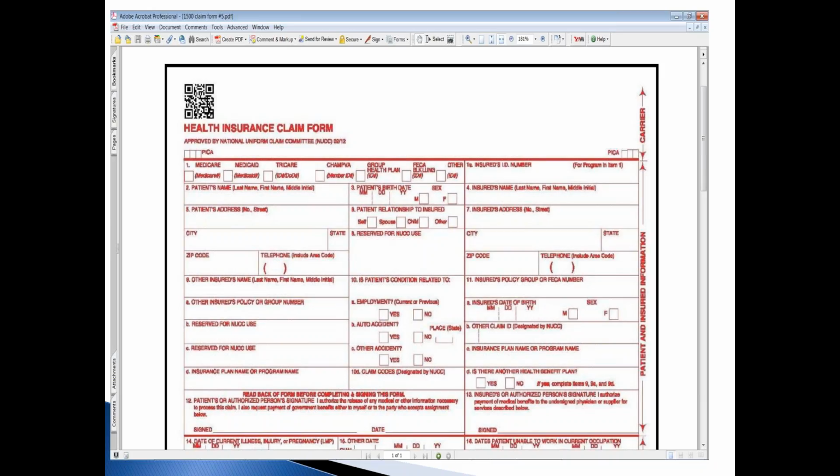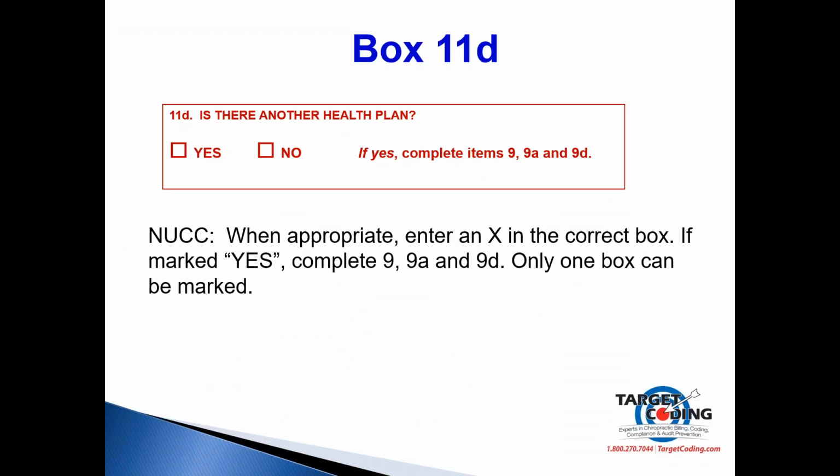Box 11 I want to focus on a little bit deeper now, specifically 11D. It says, is there another health plan? So you have to check yes or no. Now this is very important in many situations. Many insurance companies are always looking for a reason not to pay. You've probably heard that.